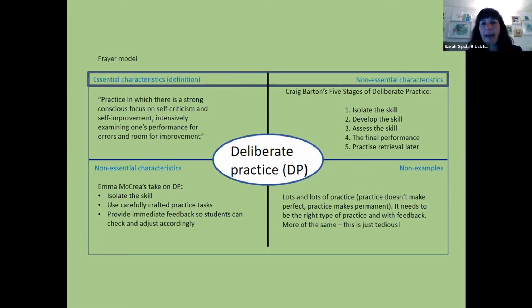So have a look there at what they think deliberate practice is and their stages of deliberate practice, and come up with which one is your favourite. So have a little look and then put into the chat whether you like Craig's or Emma's. I'll give you 1 minute to do this. Can anybody read what's coming into the chat for me? I can't see it at the moment. Sure. Just waiting for responses at the minute.